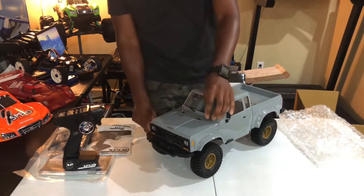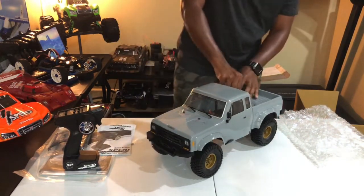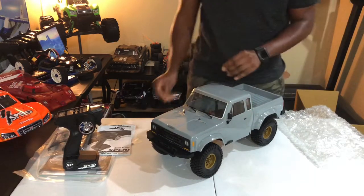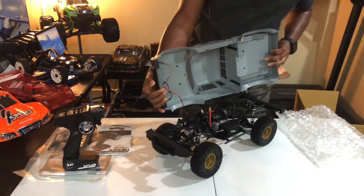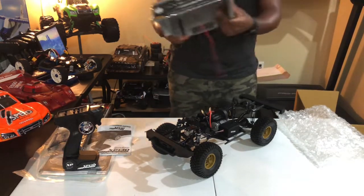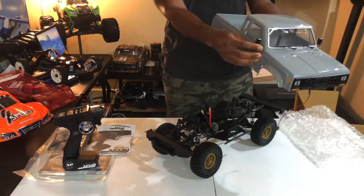Crawler. Take the body pins off. And I love the color, guys. The color's real nice. Alright, body off. So you got the connection for the lights. Buckle it, nice and easy. See the mirrors, you can adjust them. I guess if you brush up against something, it doesn't necessarily break off, which is pretty cool.